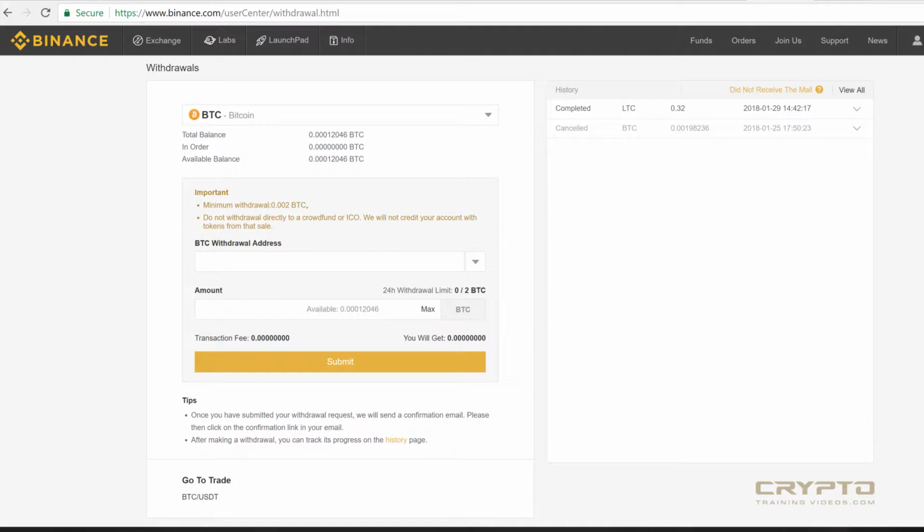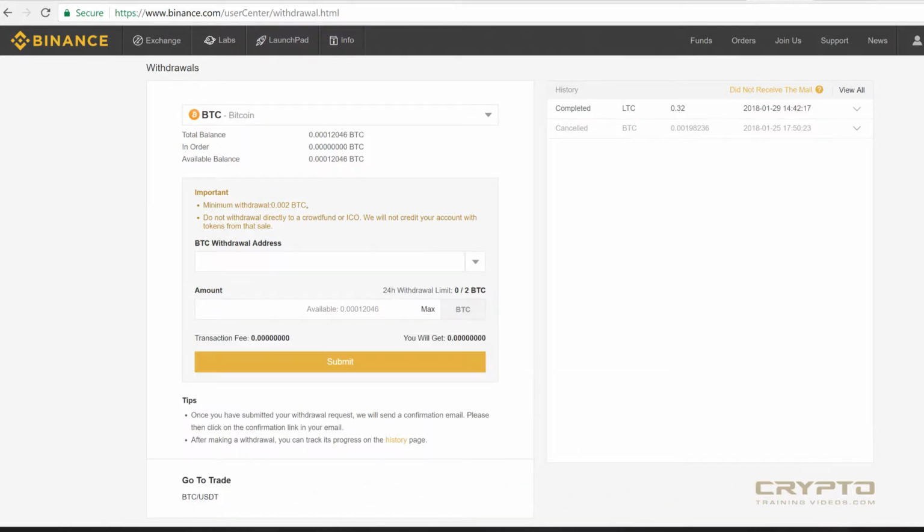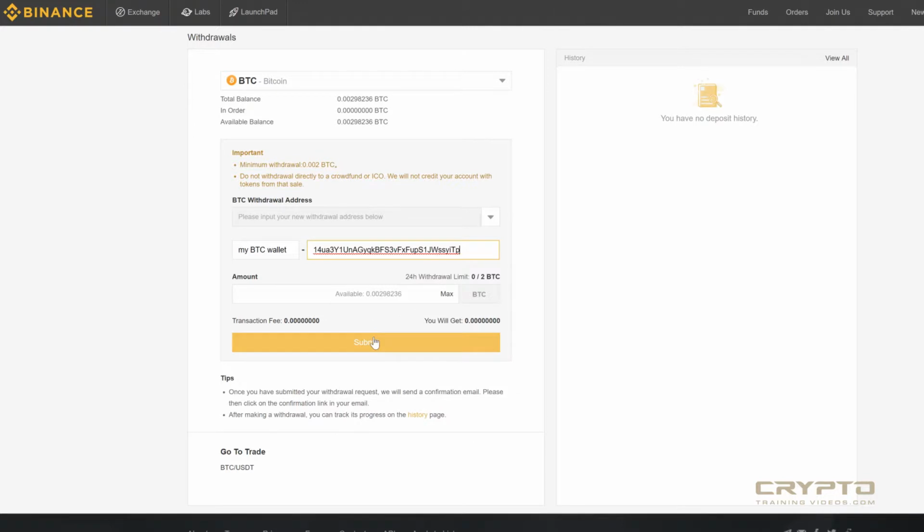In this case, we're going to be sending and withdrawing our Bitcoin. First thing you're going to notice is you'll have to put the withdrawal address in. To do this, you'll have to leave the Binance website and actually find the deposit address in that external exchange or the external wallet. That's where you'll be sending the Bitcoin to. When you find it, copy it, then come back here to the Binance site and paste the deposit address into this withdrawal address bar. Kind of a cool feature is if this is a wallet you'll be using frequently, you can save it and make a label for it for quick access next time you use it.